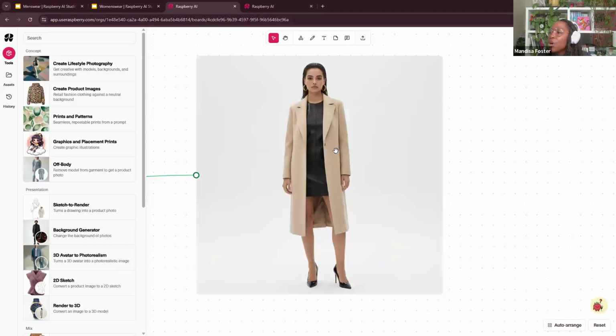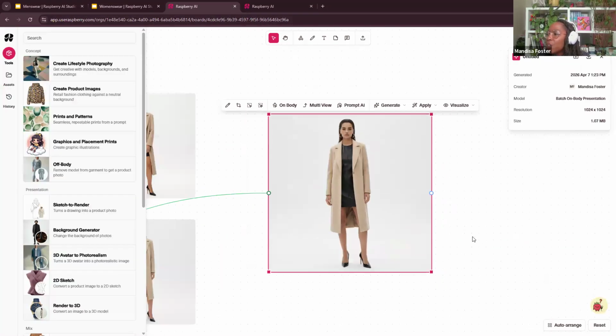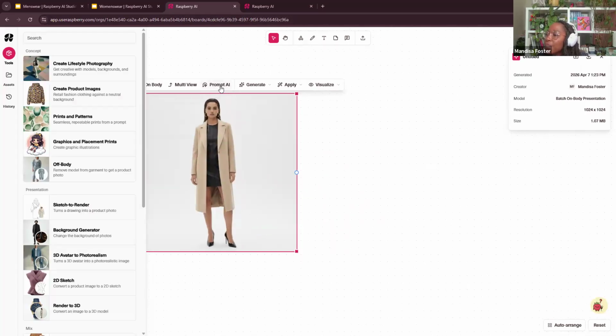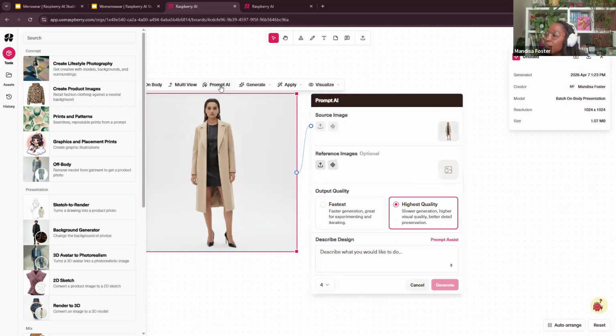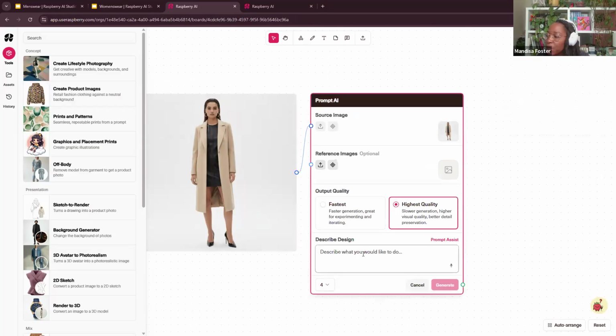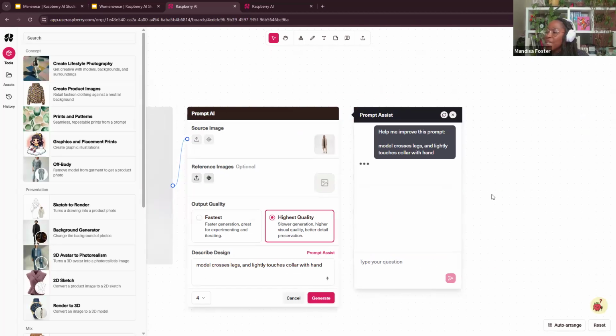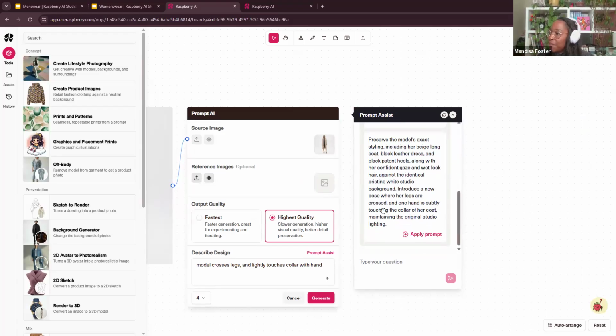So I am going to use, let's call her my hero image, and I'm going to use prompt AI, and I'm going to prompt model crosses legs and lightly touches collar with hand. And then I'm going to use prompt assist to improve my prompt. So again, why prompt assist? It gets really, really specific.